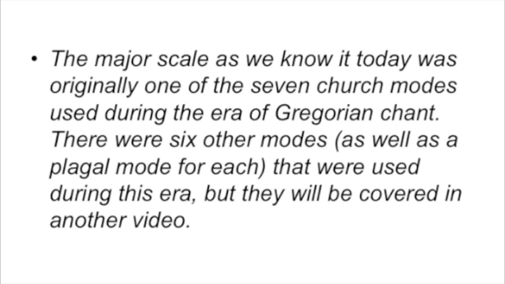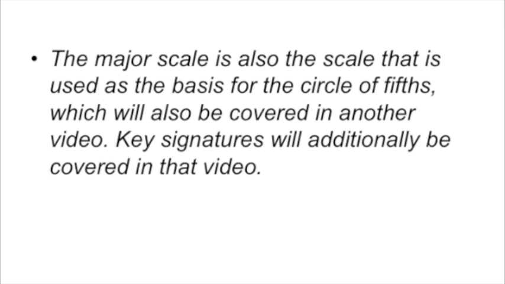Now, the major scale as we know it was originally one of the 7 church modes that was used during Gregorian chant or Gregorian plainsong. Now, there are 6 other of these church modes, and each one of these had what is called a plagal mode. However, I'd like to cover these in a later video. Now, the major scale is also the scale that is used as the basis for what is known as the circle of fifths, which in turn are used as the building blocks for key signatures. Now, I'd like to cover these in another video.